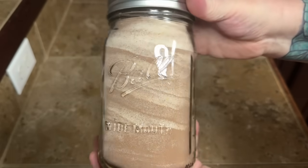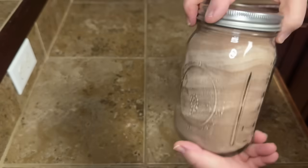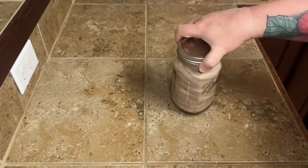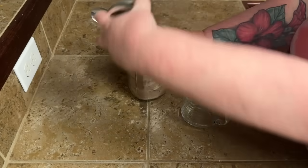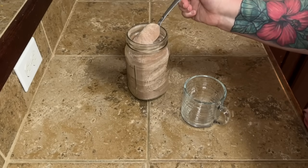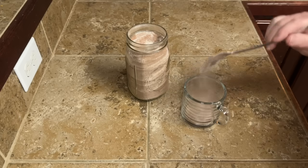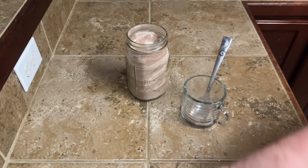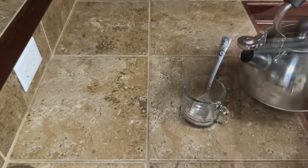And look how pretty it is in the jar. Now you can shake it up and those little waves will go out of it. But if you pour it into another jar, like if you're going to separate it to give it as gifts, it will pour back into layers like that. At least mine did. So it is very pretty. And it tastes good too. So for this one, you're just going to add 1 tablespoon of your mix. And then you're going to add that 1 cup of boiling water.